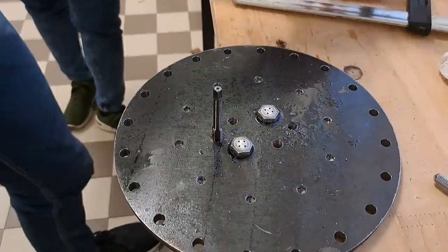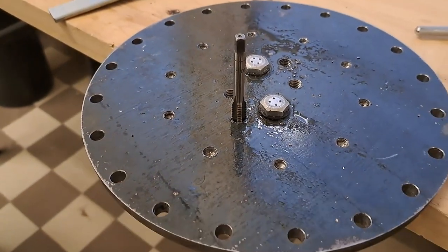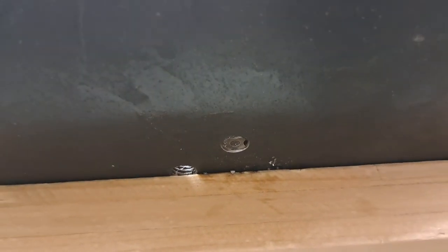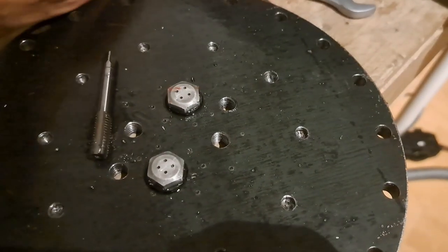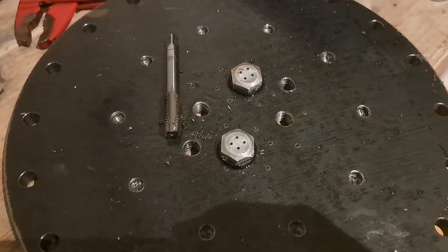We have just made a fatal mistake — we have actually got our tap stuck in our plate. I knew exactly what to do, but in a much more real sense, I had no idea what to do. We're going to have to kind of improvise a way around this. What happened is basically the die that we were using actually broke, but we were literally almost there — you can see that our tap is almost through the plate, so it really kind of sucks that it broke right there. We were actually able to get that thread cutting tool out — we just had to use a pipe wrench in order to actually get it out. It took a little bit of effort, but in the end, the day was saved.